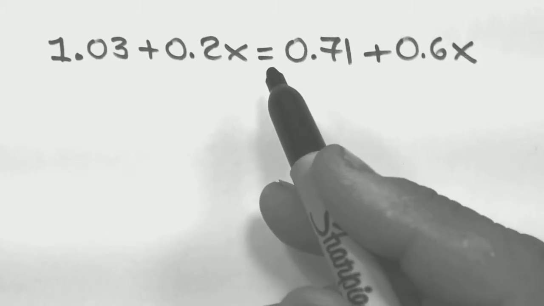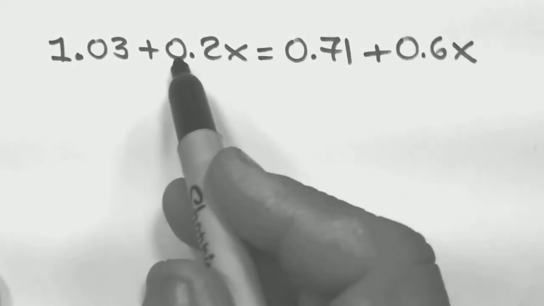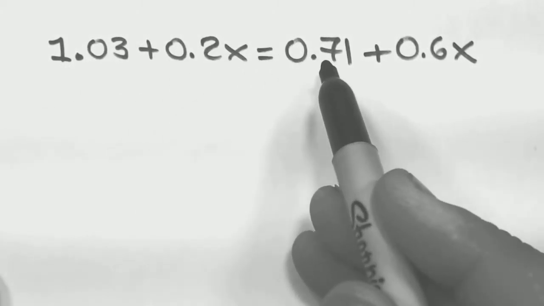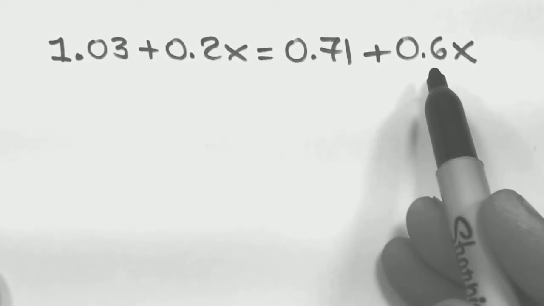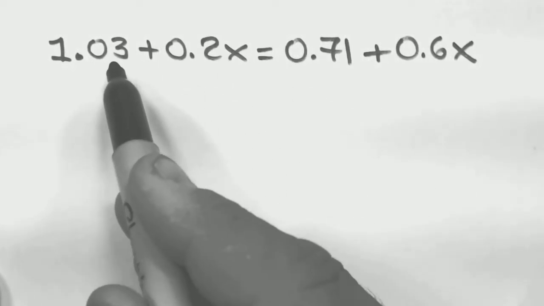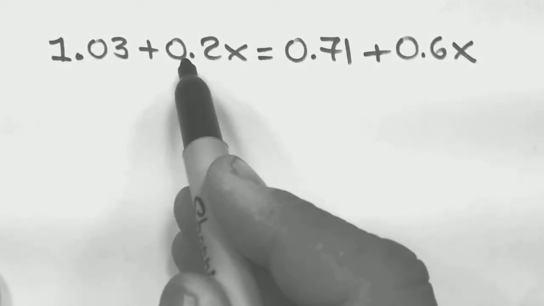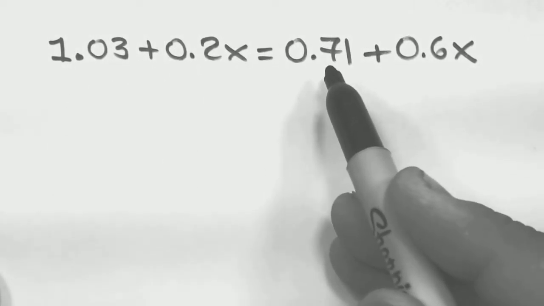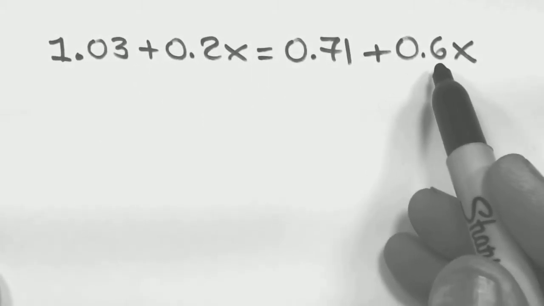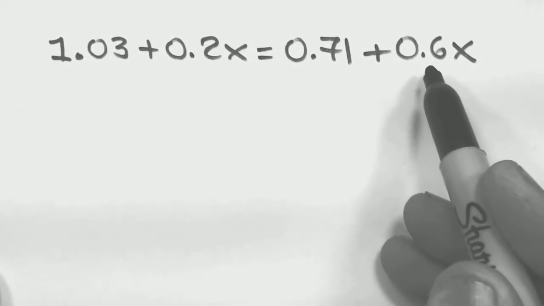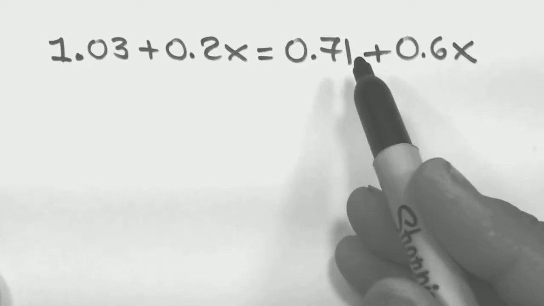Well, here's what you determine. Just like in the fractions where we looked at everybody on both sides, look at all the terms that you have here and find the term that has the most number of decimal places. Well, this guy on the left has 2. This has only 1, so far our winner is 2 places. This guy on the right has 2 places, so that ties with the guy on the left. The other guy is just 1 place here on the right. So the most decimal places we have is 2.